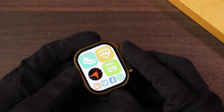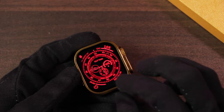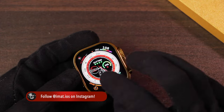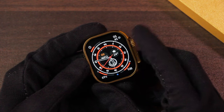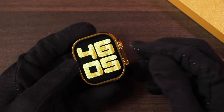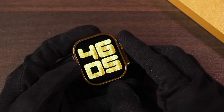The watch faces are interactive and you can access the applications shown on them. It also has themed watch faces, including a red-black compass watch face theme, but it doesn't have a compass inside, because of which the compass doesn't move on the watch face. The watch faces have ticking seconds. One thing about the digital clock is annoying — it shows minutes above the hours.